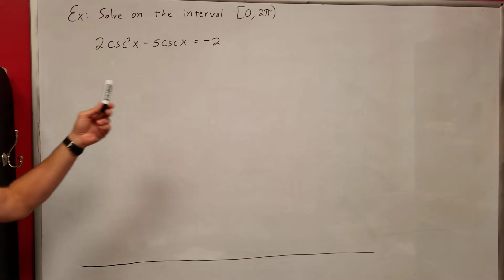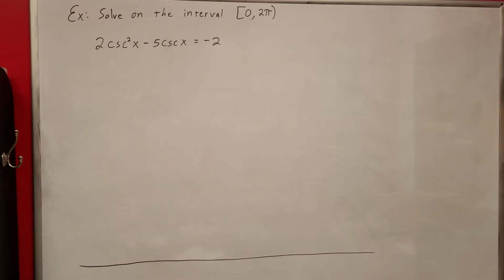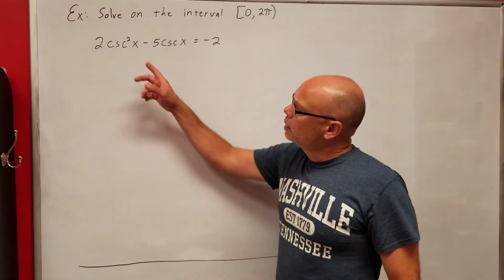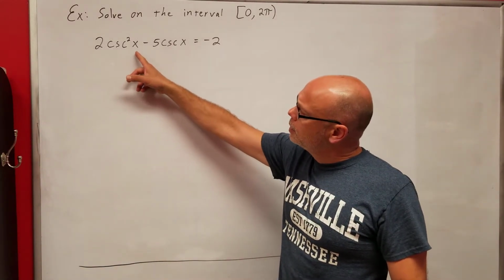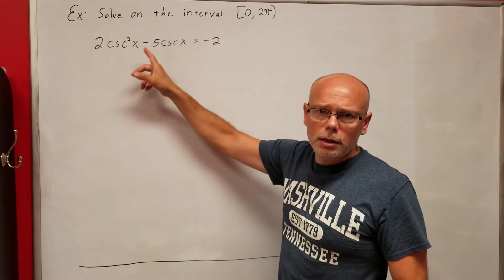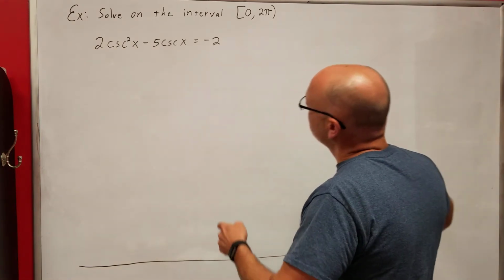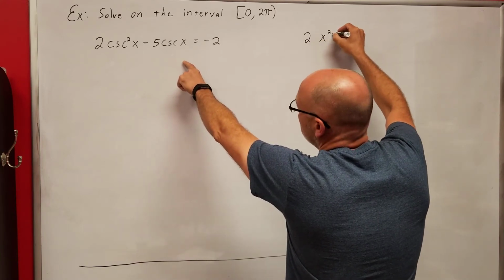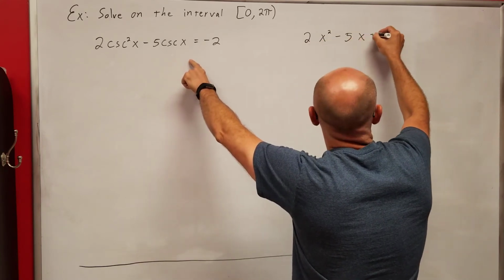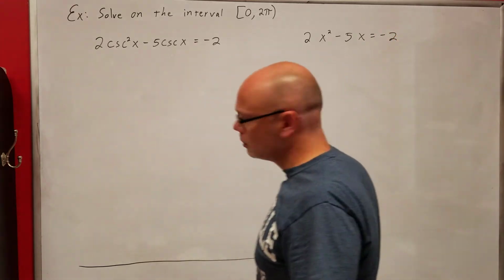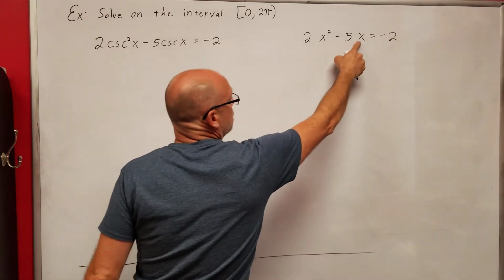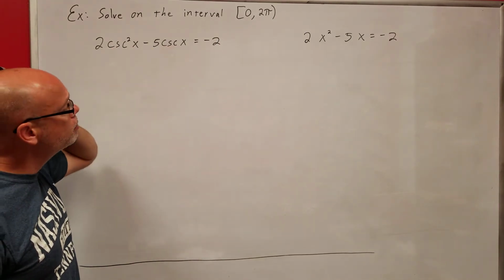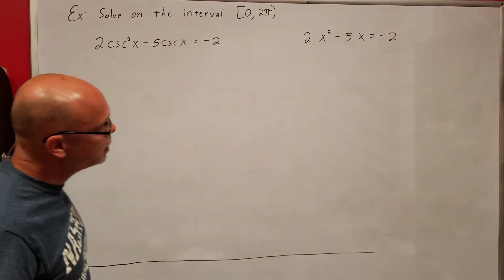Now, we have to do a variety of things sometimes, like we do with regular equations. What I do is I look at this like, okay, cosecant of x is unknown here and here, okay? So I compare it to something like this: 2x squared minus 5x is equal to -2. Isn't that where the x is unknown is the same position as cosecant? So how would you solve something like this?